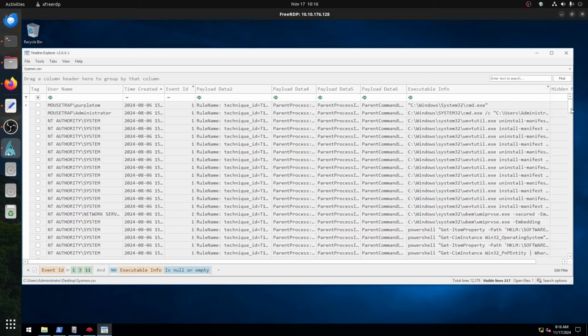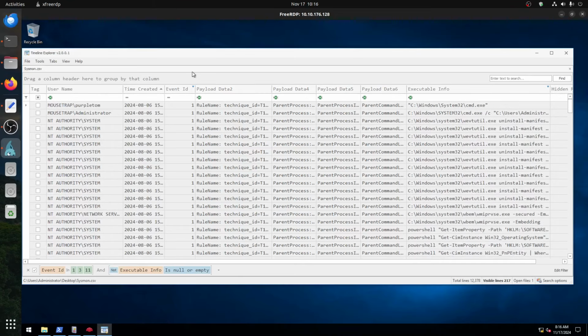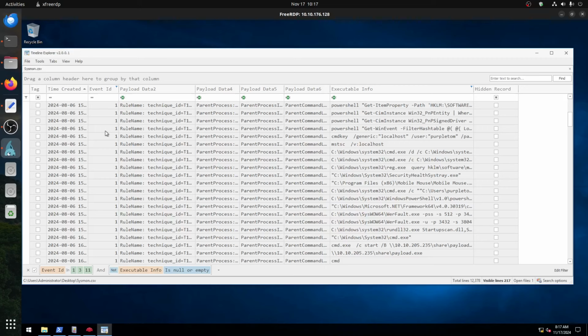So now you can see we don't have too much. We can check what we have. What else can we look at? Now we know the user. I don't need this user. Let's remove this one, hide this column. Event ID, we know process creation. I think these two columns they give us, because the parent command is the process. I don't need this, hide it.